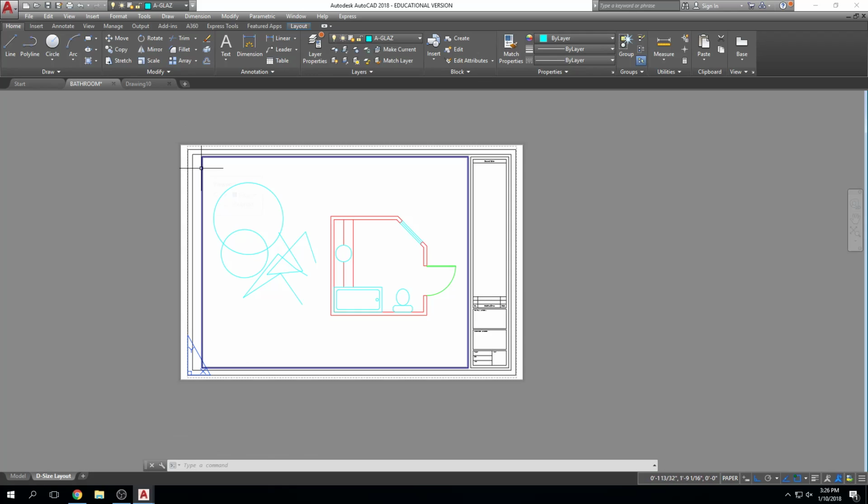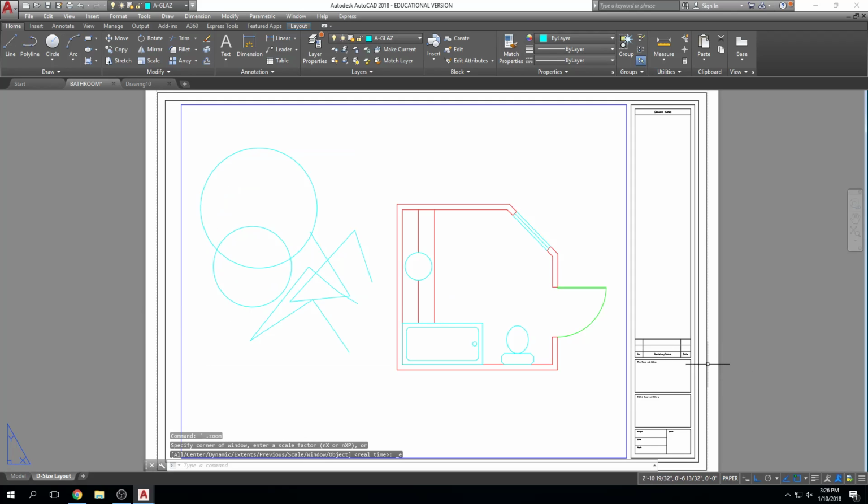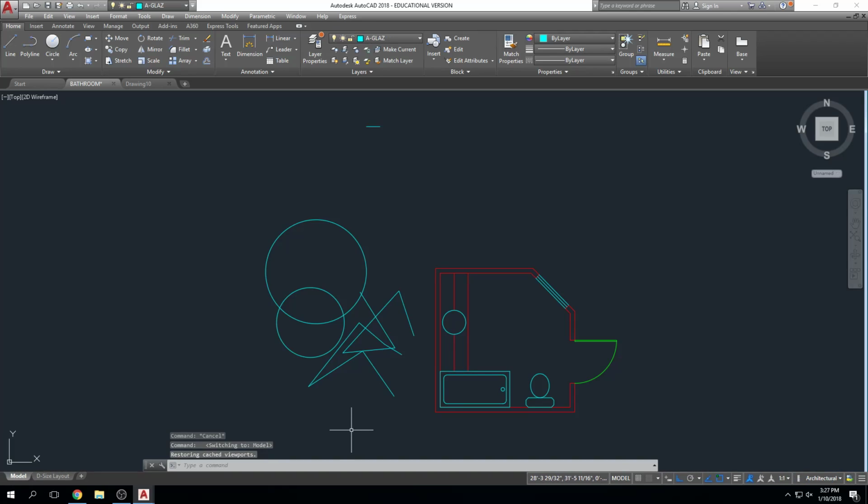And I do that by scaling them. So when things are scaled, you'll see things like, or hear the terminology, 1/4 inch is equal to a foot, right? Or 1/8 inch is equal to a foot, or 1/2 inch is equal to a foot. You don't need to understand that now, but that is how it works. Okay, so we have paper space, which is where we print, and if I click back here, model space, where we draw, all right?